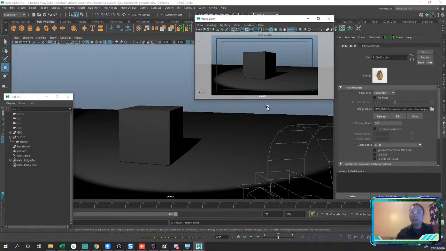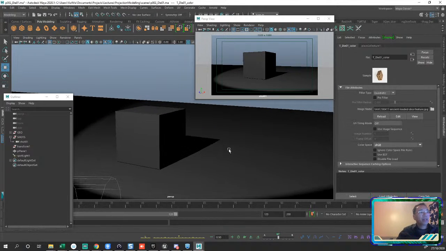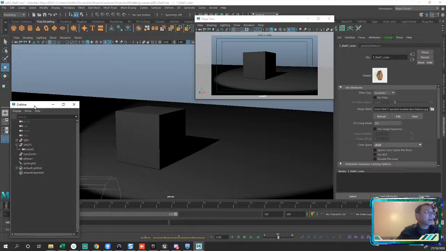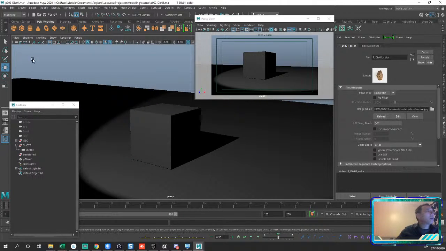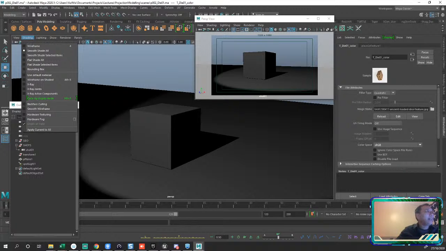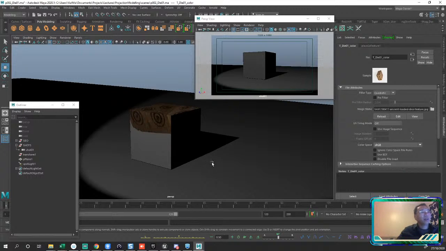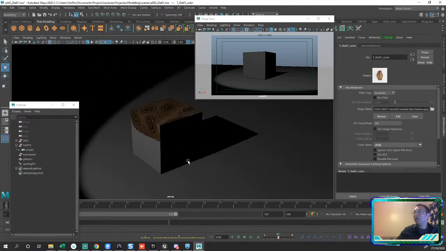Now, we can't see it in the window, right? Because remember, Maya's viewport shows you the bare minimum so that you can operate inside of a real-time context and it's not going to bog out on you with loads of latency. So let's turn on our textures. Again, it's up here in these menu items that deal with your viewport. I'm going to go to shading and turn on hardware texturing. Boom. Yeah, it doesn't quite work, does it?